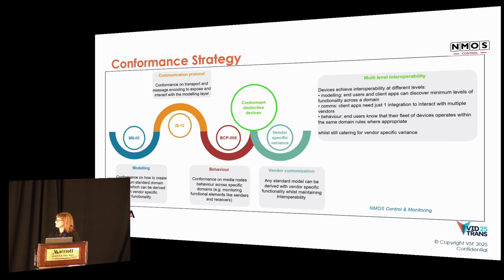So we have devices built with the same language or building blocks using MS-05-02. Then we have these advertised using a standard protocol like IS-12. And then on top of that, we have opt-in conformance. So vendors can opt in to conform with further feature-specific models and behaviors in future BCPs. These are BCP0801, BCP0802, and there will be other BCPs in the future for other areas of functionality.